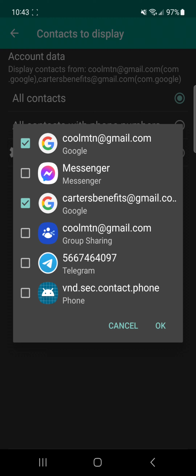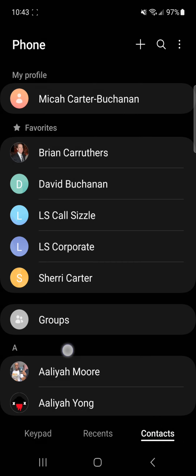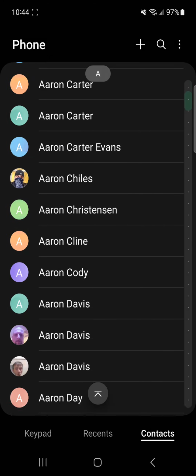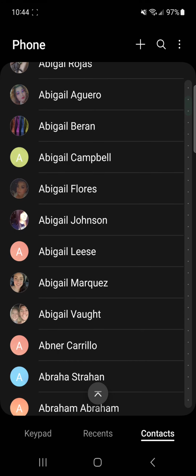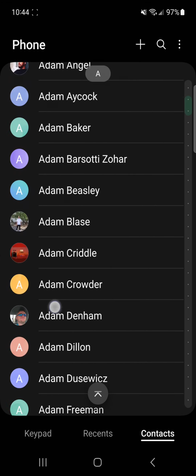So they can still be synced up to my phone. They could be displaying in my regular phone's dialer too. Like you can see if I go out of here for a minute and go to my regular phone's dialer, it's going to show my keypad, my recents, and at the bottom here it's showing my general contacts. These are all my contacts, the same ones that I have, right? And this is showing the top 33,000 with phone numbers. In other words, the other 15,000 or whatever are not phone numbers. They have just email only. But I can see all the same contacts in my regular stock phone dialer here that are in my DW Contacts, right?